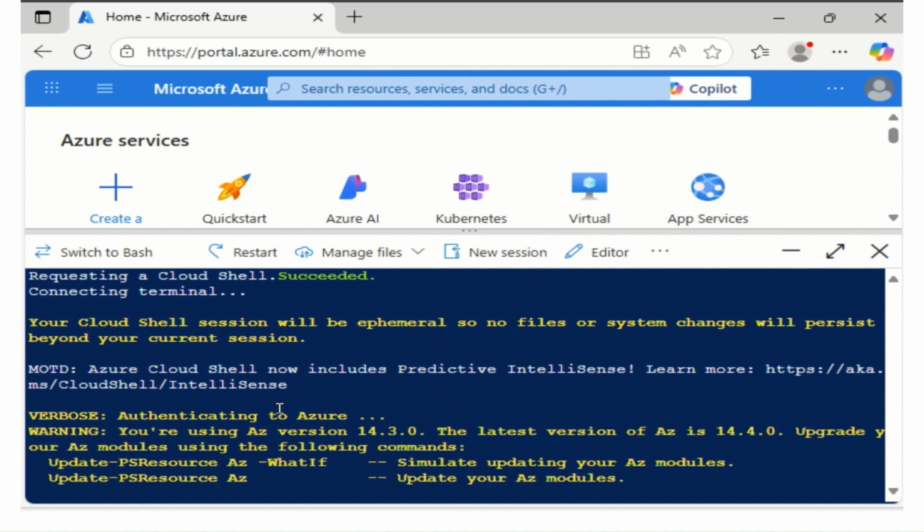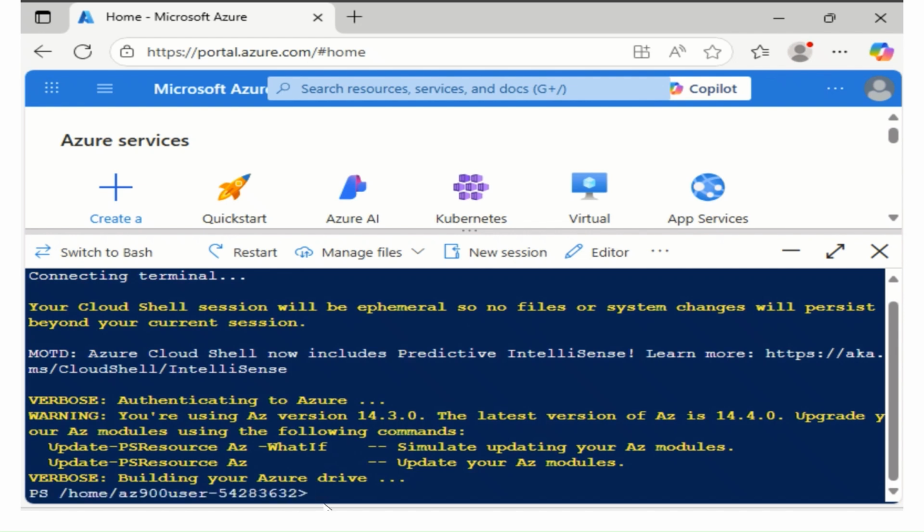When PowerShell is there, you can see PS written. When PowerShell is on your screen within the Cloud Shell, you will see PS written, which is the representation of PowerShell in the prompt itself. So in the command line interface, we can understand whether it is Bash or PowerShell, so that you can write the commands accordingly.